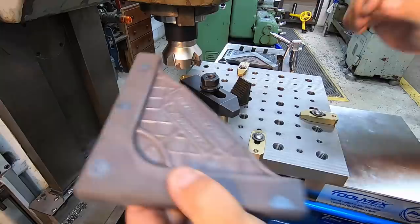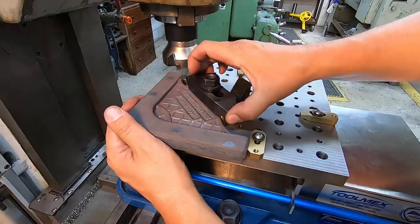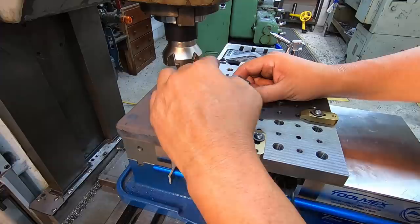All right, we will set another one in here, and I'm just going to pull it back squarely. See how the end clamps are centering it up, okay? And it's pulled in on my bushings right there. Apologize for my hand being right in the middle of the shot there. I guess I got the camera in the wrong spot.